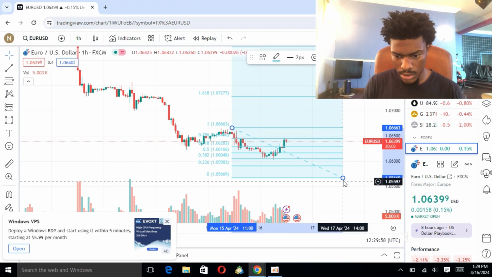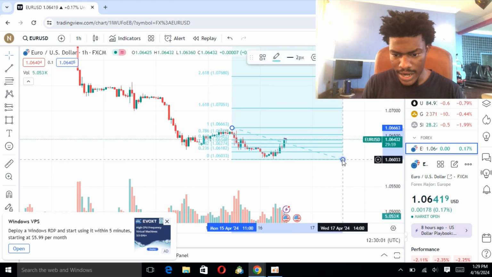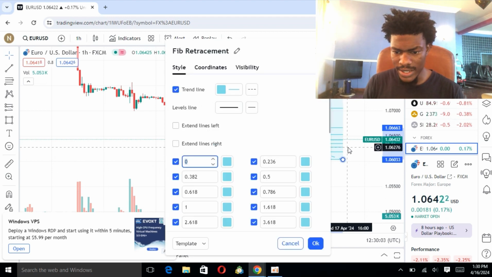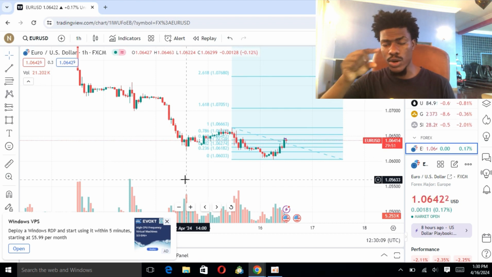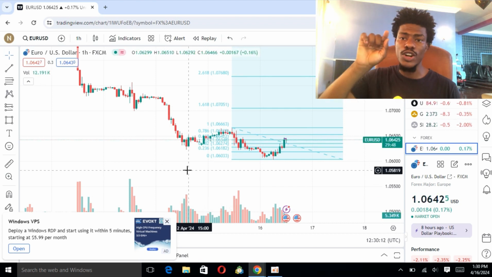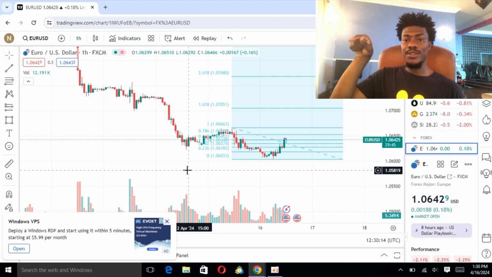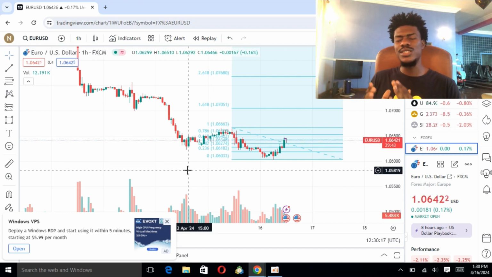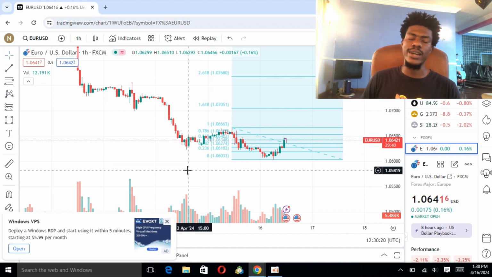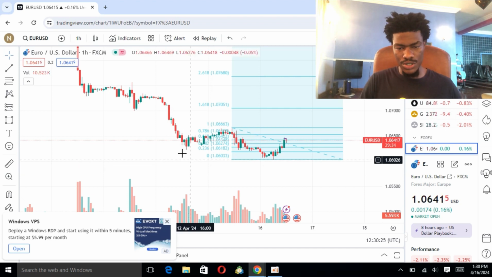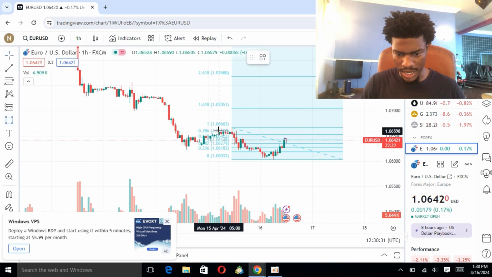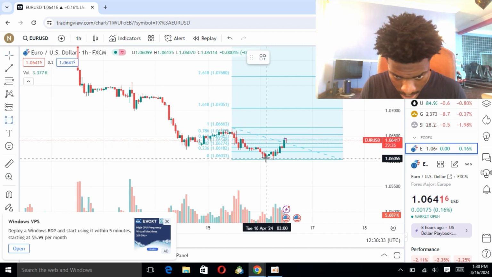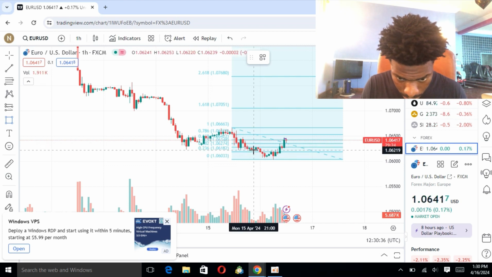All right, we'll mark it like that. Now we mark this level. Which level are we marking? Your 61.8 and your 50.0. TradingView brought their Fibonacci as 0.618 and 0.50. So the 50.0 is the 0.5, very easy to understand, and the 61.8 is the 0.618. It's just the 0 in the front that is the difference. So you bring out your rectangular tool to mark out that level, the 61.8 and the 50.0.